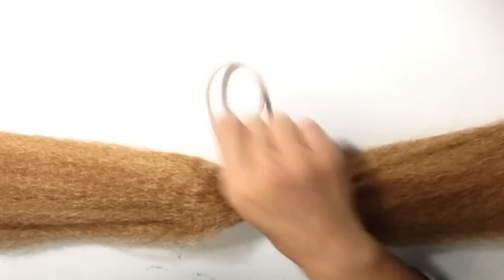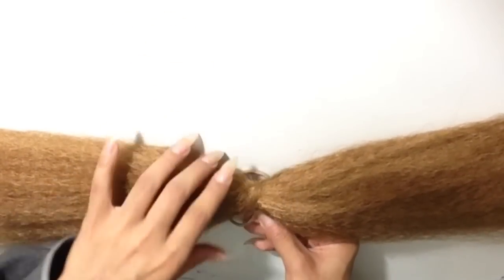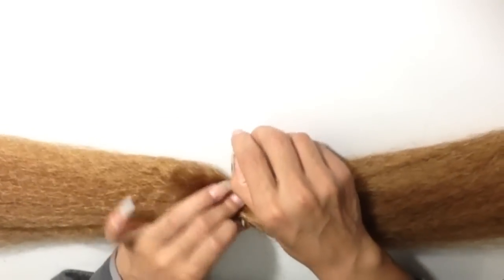So the first thing that I'm going to do is take a scrunchie, wrap it around the middle part of my braiding hair, and then pull it through. And this is going to create a little loop, and that loop is what I'm going to be pulling my own hair through.